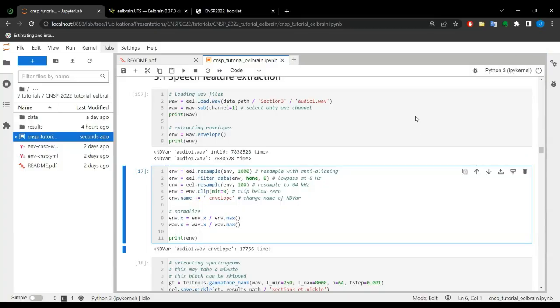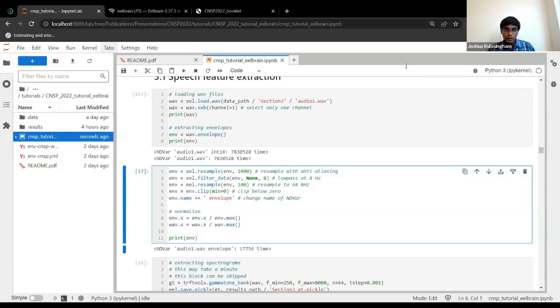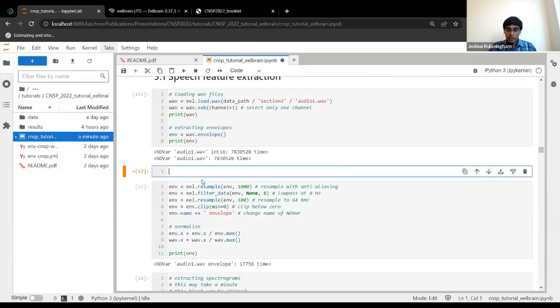Can we also get the transfer function of the filter that is applied? Yes, you can. I'm not sure if you can with Eelbrain, but you can do it with MNE. Eelbrain works with MNE. So I think it's like, what is it? mne.filter.create_filter. So that would give you something.